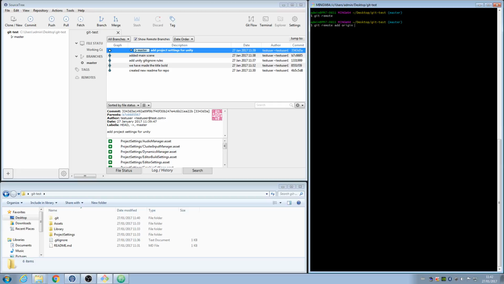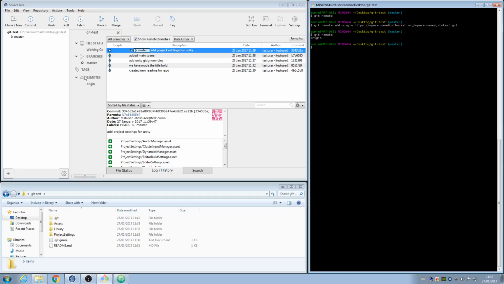Okay, and then if you're using HTTP, you're going to go something like https://, then whatever your username is, and that's at bitbucket.org, and then slash my username again, and then it's going to be your project.git. Add. So if we now go back to git remote, we can see we now have this origin.